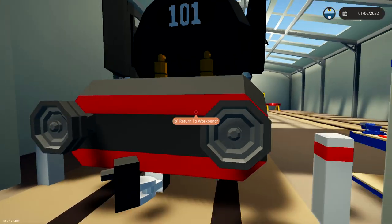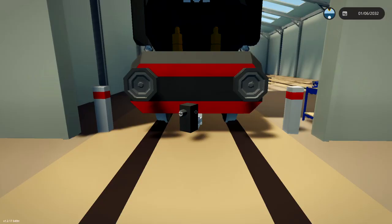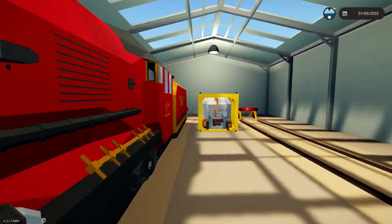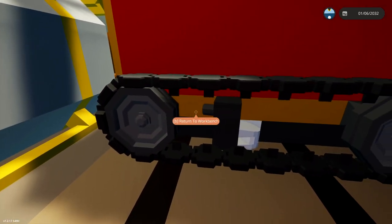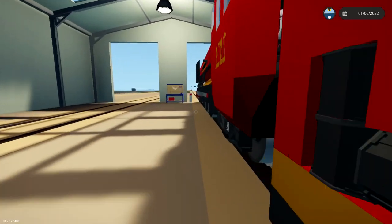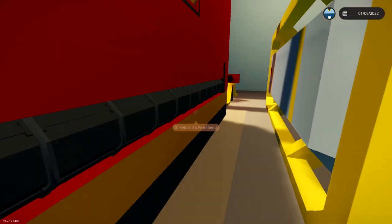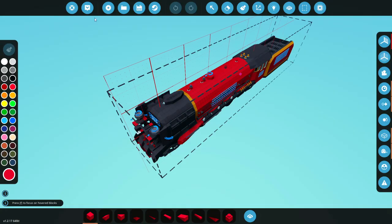Oh my Jesus. It totally works. I don't know if that's the right height though. I have no idea if that's the right height. Let's go to the back, see what's happening here. Oh no, they've made a track now. They've actually made a track. That's not good. We don't want them to be on it. We don't want a track. That's not what we want.